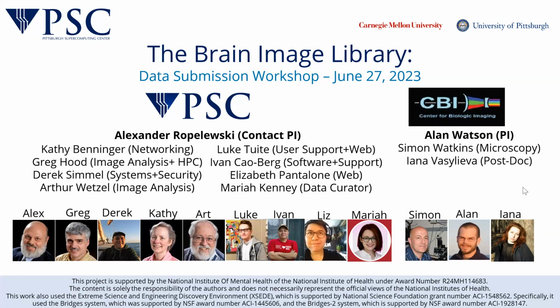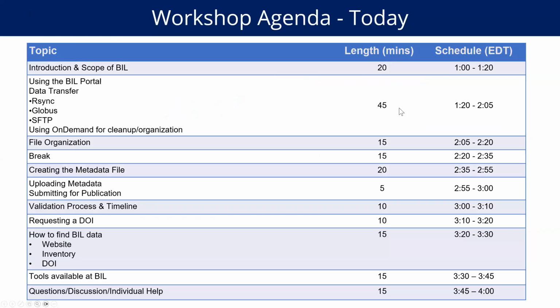For those of you who are interested in the agenda today, we're going to start off. I'm going to give a brief introduction to the Brain Image Library, including the data scope that we have. Then I'm going to turn it over to Luke, who's going to talk about using the BIL portal, some information about file organization, and using on demand as well to look at your files.